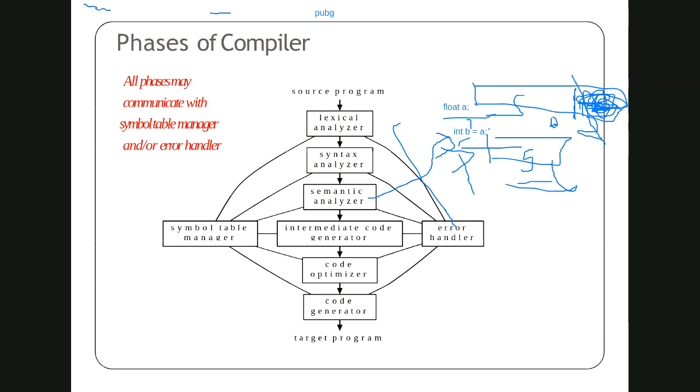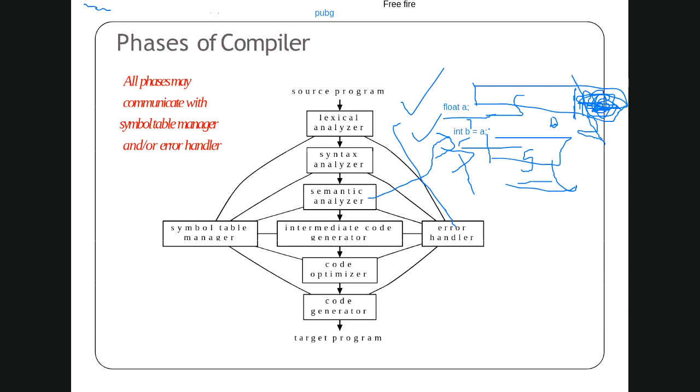Again, it depends on the programming language whether it allows these sorts of things or not. If the language doesn't allow this sort of error, then it should be an error; otherwise it is a warning. So the semantic analyzer works in this way. This is syntactically correct, but logically it is not correct. Why? Because float has a bigger size than integer, and we are assigning a greater value into an integer. That is not logically correct.